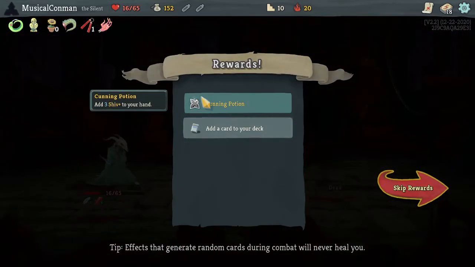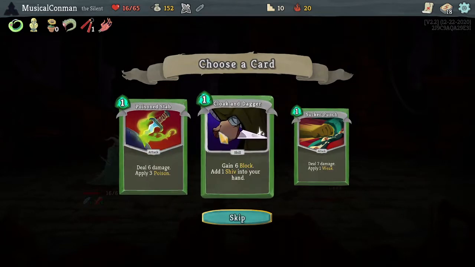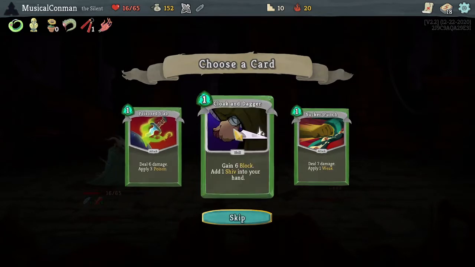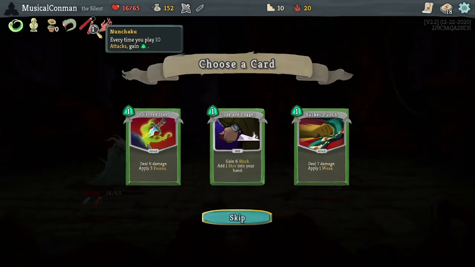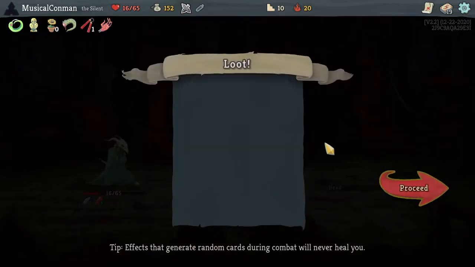Mummified Hand and 3 Shiv pluses. Okay. Cloak and Dagger could be a good card here. Poison Stab is okay, but I'm interested in a Cloak and Dagger thanks to that Nunchaku. We don't have any powers in our deck yet.